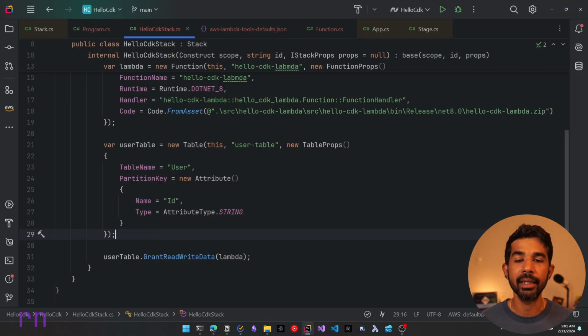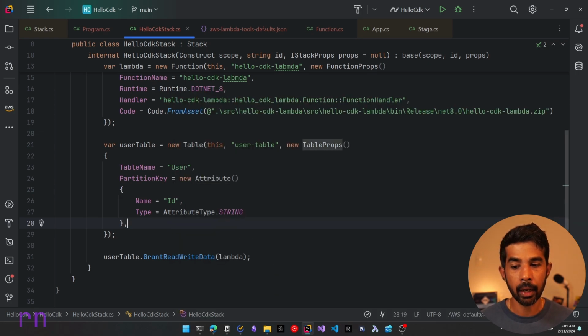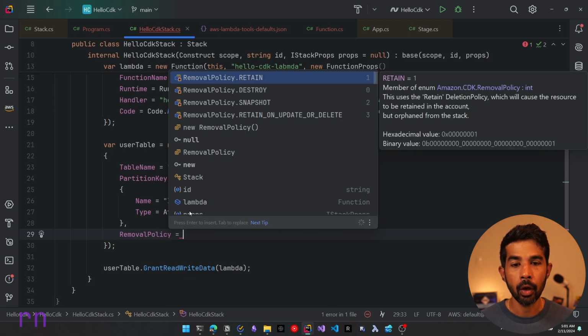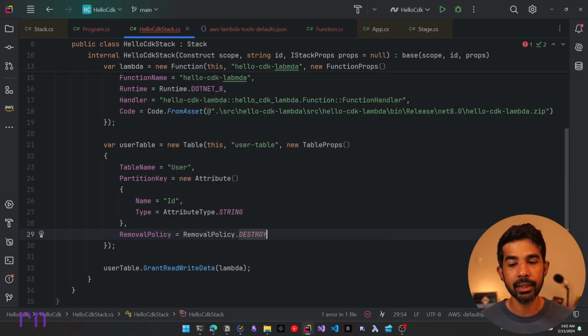Now, by default, when the CDK creates stateful resources like the DynamoDB table, it sets the removal policy on these objects to be retained so that it doesn't get automatically deleted. We can change that by specifying the removal policy, and you can specify if you want to destroy it or retain or the other options that this provides. In this case, let's specify destroy so that it gets destroyed in case we decide to destroy the entire application stack. However, in a real-world application, depending on your use case, you might choose to keep the removal policy as retained so that you can still use the data that's stored inside your DynamoDB table even after the functions are deleted independently.